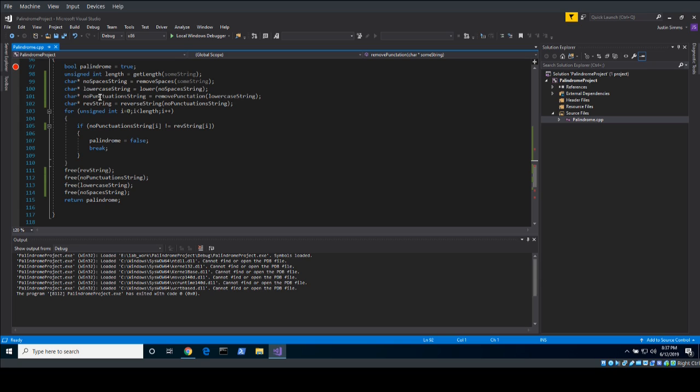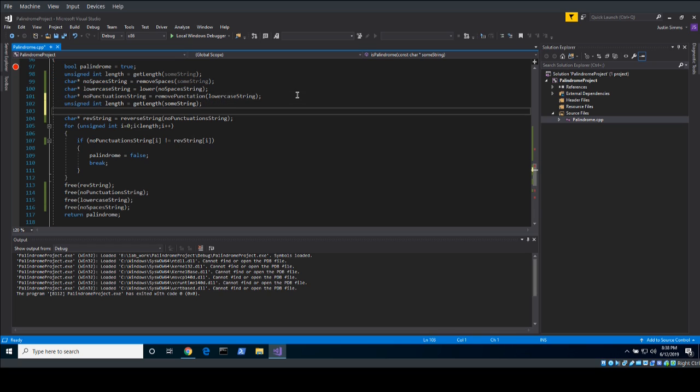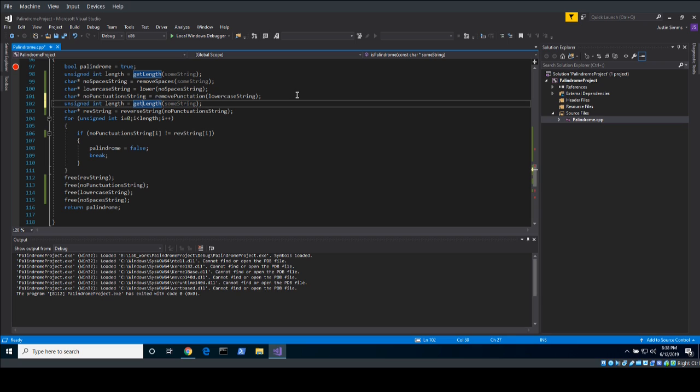So, let's see. What we need to do is, now that we've done the no punctuation, we need to calculate the new length. So the new length has to be based on the length of the no punctuation string.